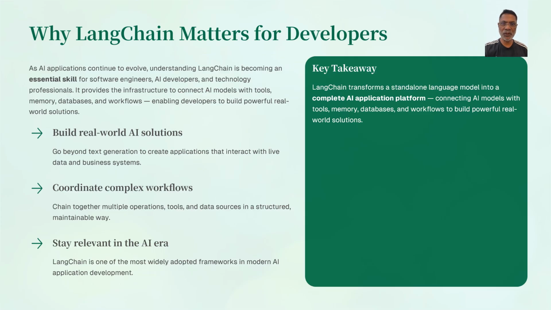For software engineers and AI professionals, understanding LangChain is becoming an essential skill. It enables developers to build applications that interact with live data, coordinate complex workflows, and integrate multiple tools and services. As AI adoption continues to grow, LangChain remains one of the most widely used frameworks for real-world AI development.